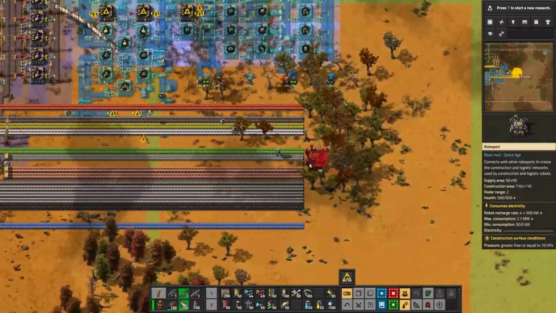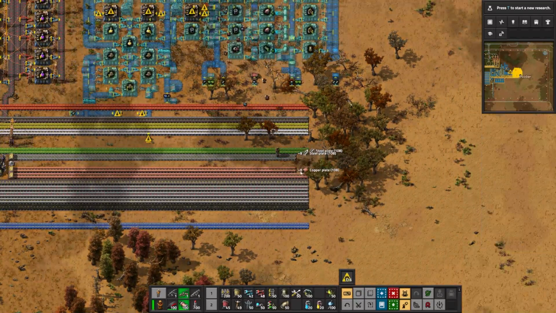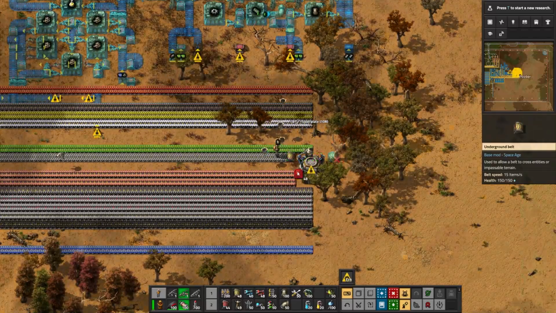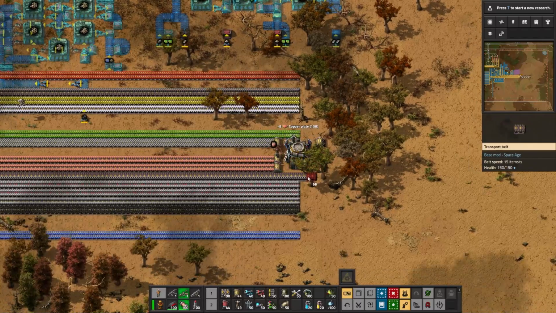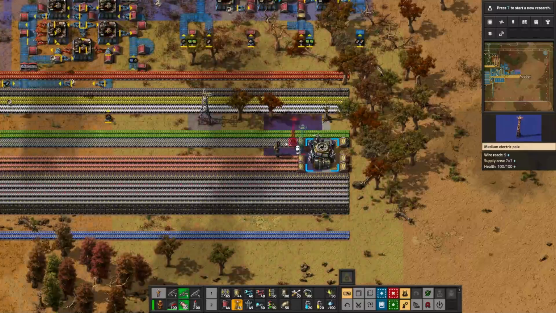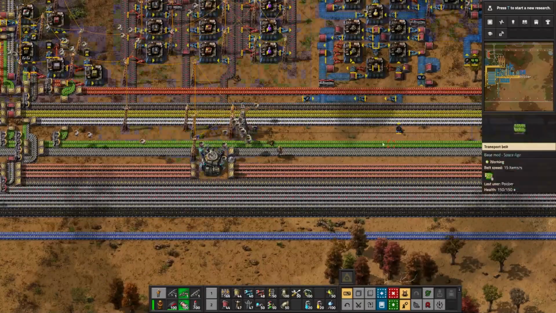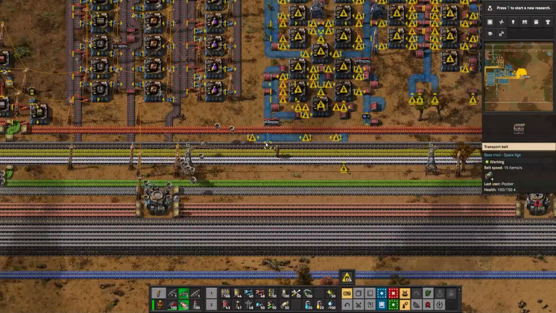We'll extend the little RoboPort over here just so we have continued logistic coverage. Grab that guy. There we go. And we'll continue to underground through here so that the bus can continue on indefinitely. There we go. Now I'm just adding in some more power along the bus line. There we go. So now that guy will have power. Fill in that. Okay.